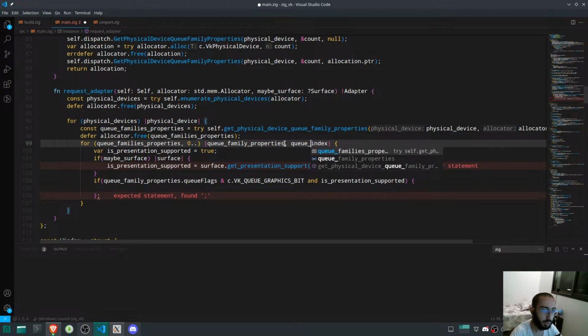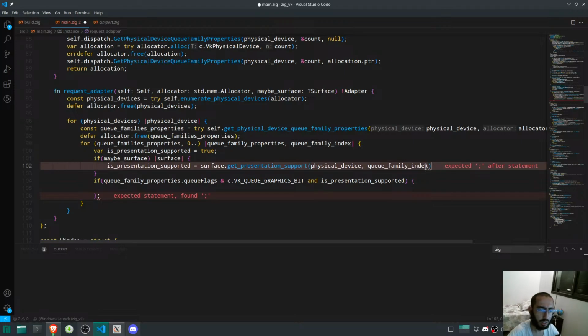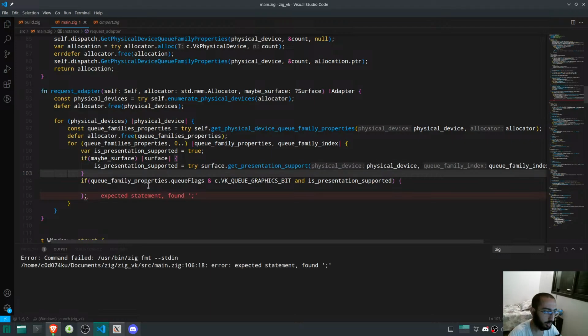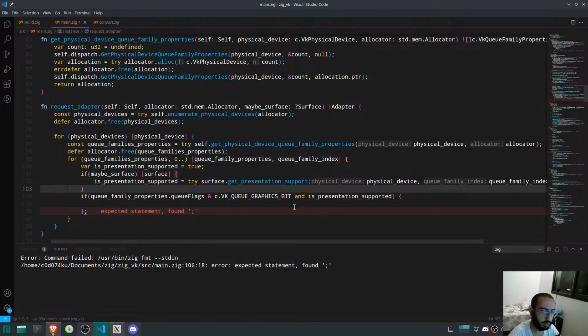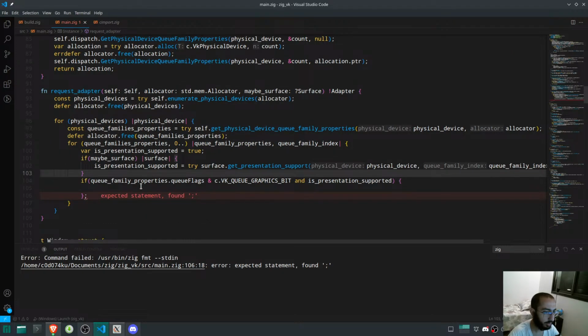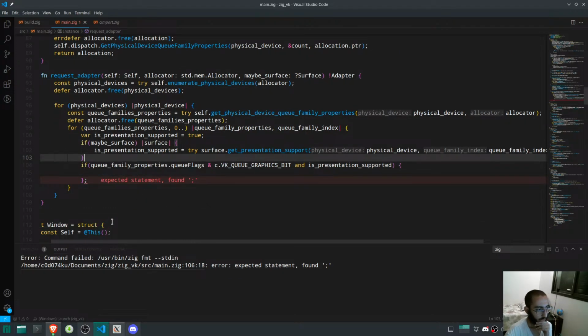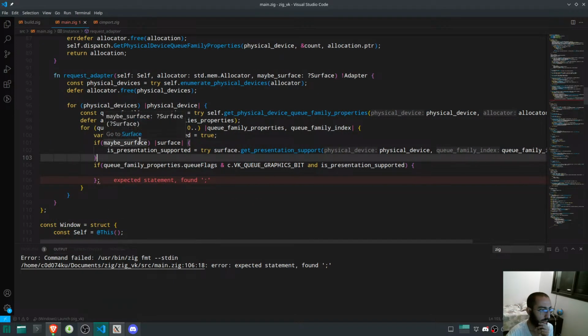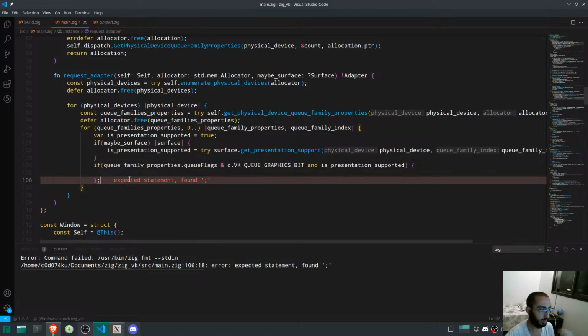That's the queue family index. And there you go. Lovely. Now, of course, try this out. Expected statement found at that. What? Okay, cool. So I think that's it for that one.